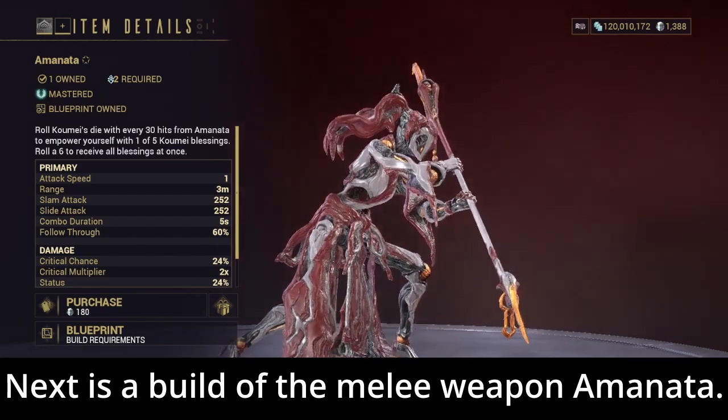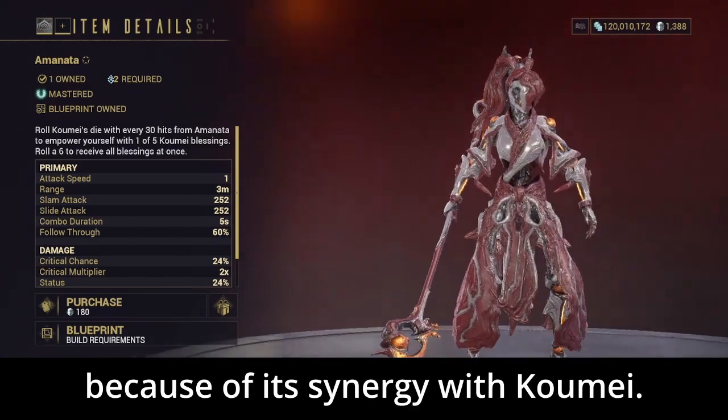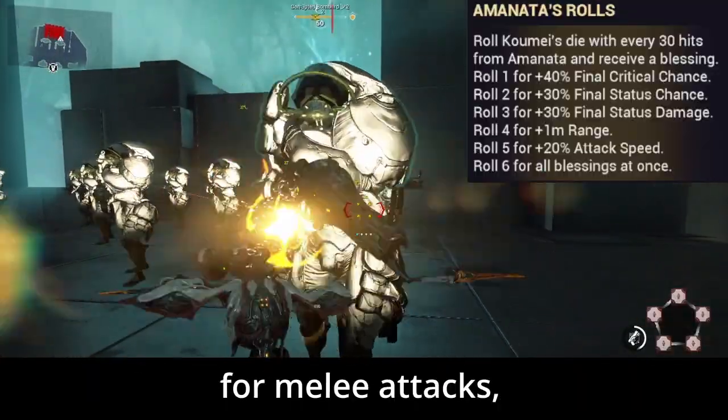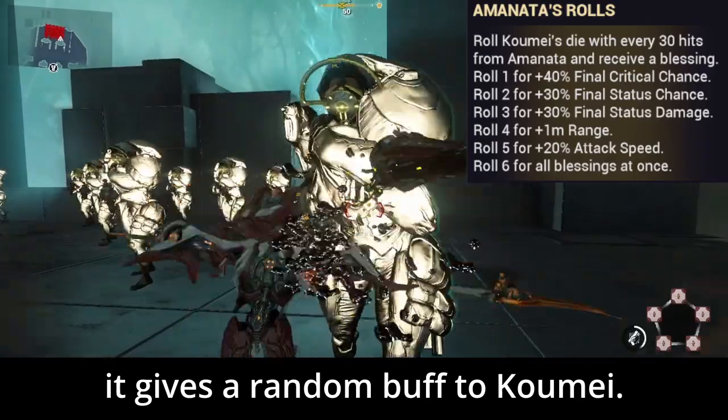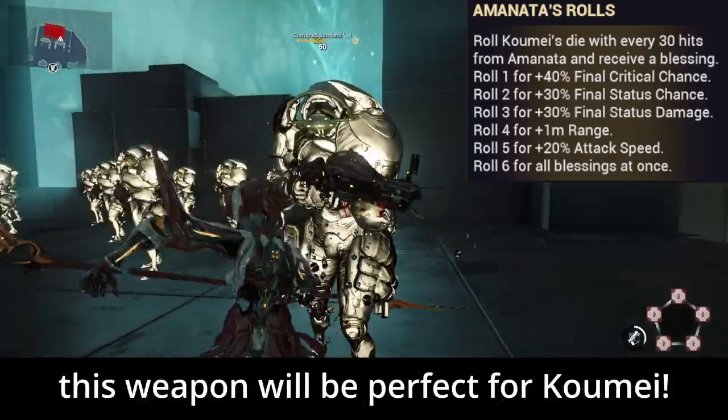Next is a build of the melee weapon, Amanata. I used the Amanata this time because of its synergy with Koumei. When Koumei uses this weapon for melee attacks, it gives a random buff to Koumei. Therefore, this weapon will be perfect for Koumei.